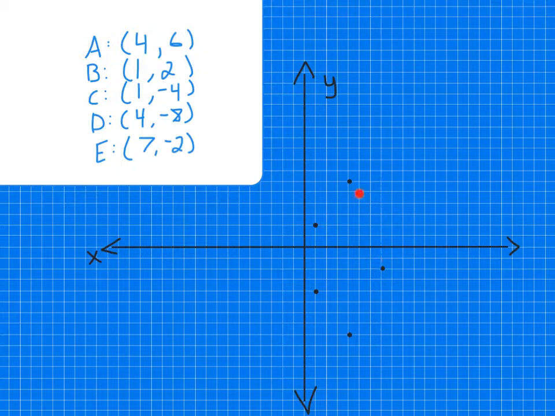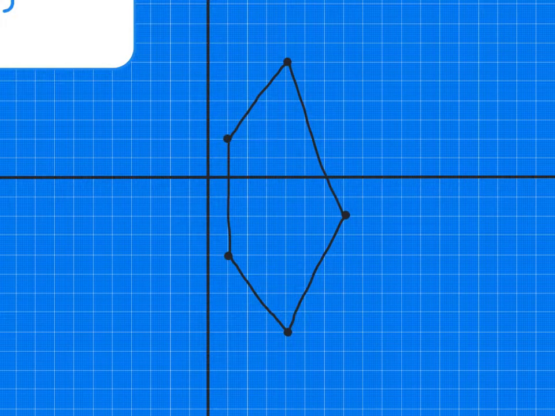What shape do they create? So let's go ahead and connect them. And I get a strange looking pentagon like this. So how would I find the area and the perimeter of a figure like this? Well, I can tell you right now, perimeter is going to be tough with these diagonal lines that are going to be hard to find the distance for 6th grade math, but there is a way. And then area is going to be a little simpler, but I have 2 options.